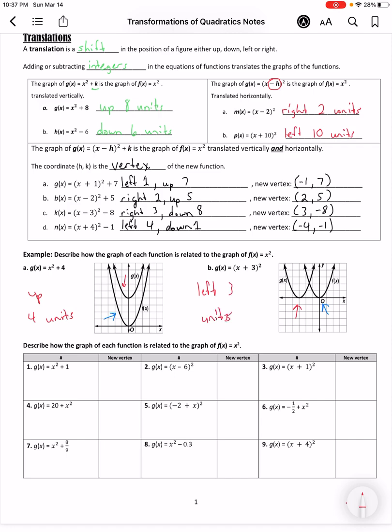And it's going left 3 units. Again, that's the opposite of what we see in the parentheses. Plus 3 would normally make us think right 3, but it means left 3 units.